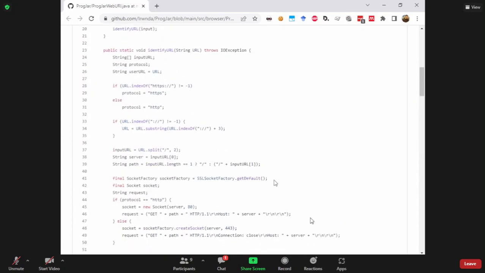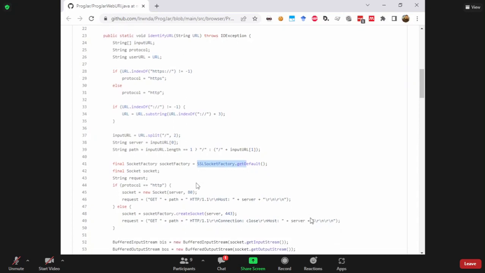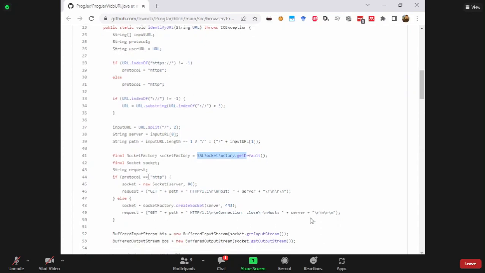So as you can see, it's similar to what I just explained. Here, first we create the SSL socket factory, get default, and then in this code, it is checked whether the protocol is HTTP or HTTPS.